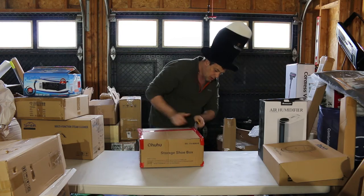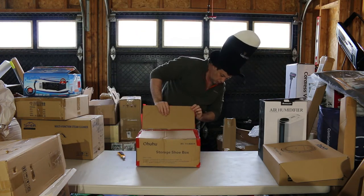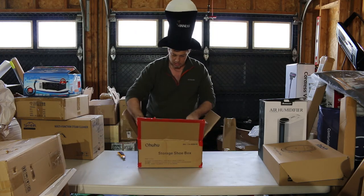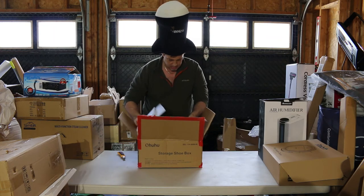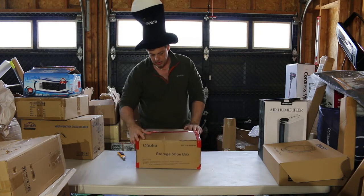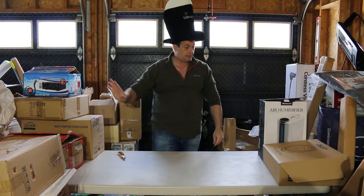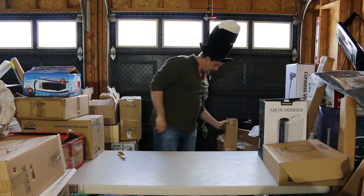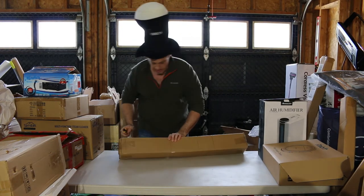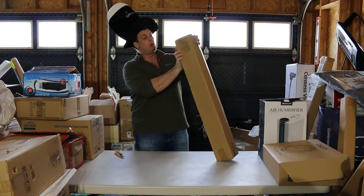Here we have storage. Storage shoebox, okay. Wow. And I guess you gotta put it together yourself. What a pain in the nut. It's a storage shoebox, but it's one of those put-it-together IKEA kind of things. Not gonna bother looking at that. Not very entertaining. Another mystery box. It has nothing on here to let me know what it is. Not sure which way I should be opening this.